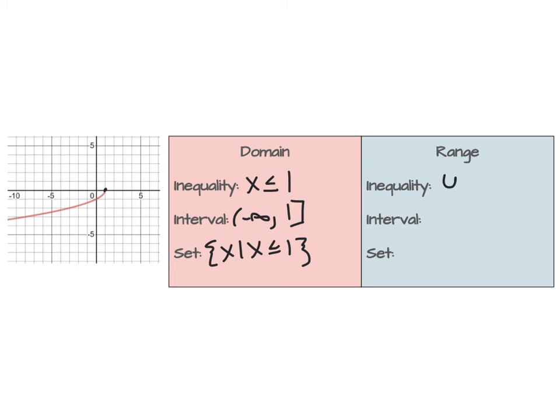So we're going to say y is less than or equal to 0, because all of the graph is below 0 and there's one point where it's equal to 0. So lowest value first, that would be negative infinity, and our highest value is 0. Use a square bracket to include it because there's a point that's equal to 0. Set notation, make it fancy: y such that y is less than or equal to 0. And it's done.